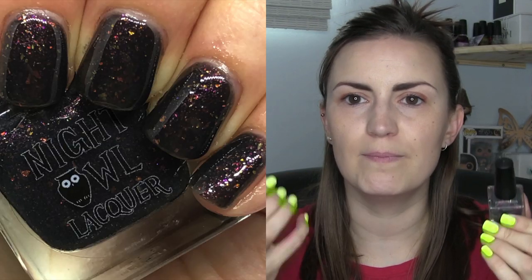For any brands that are still existing, I will link the indie sellers down below. I have a couple from Night Owl Lacquer — they do really great Harry Potter polishes. The first one is called Dragons, from the first ever Fandom Flakies box they took part in. This is gorgeous: a charcoal-y base with a ton of warm multi-duochrome flakies in the orange-pink-yellow spectrum. I think it really represents the dragons well — earthy base with warm fiery flakes like the dragon's breath. It's a direct reference to the dragons in the Goblet of Fire challenge.